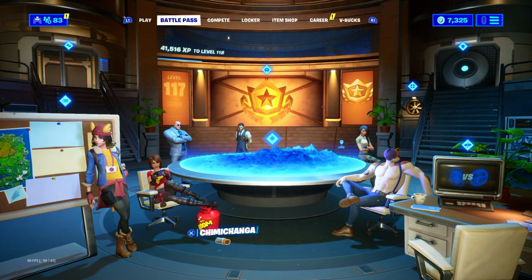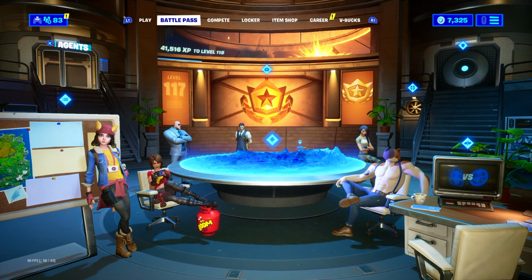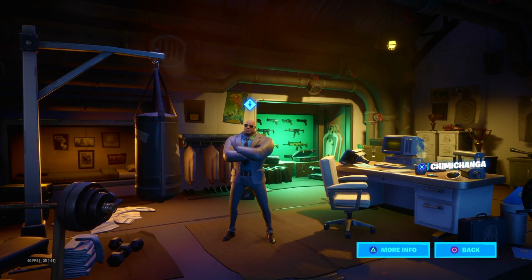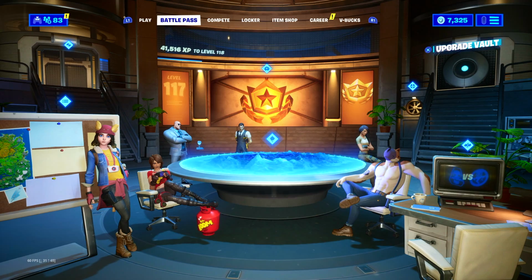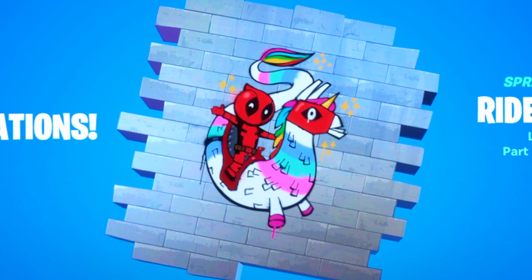Right here in front of me, the chimichanga in front of the kaboom. That is number 1. We also have on the left-hand side with the agents. If my locations are still correct, it will be on the desk. And it is on the right-hand side. That's chimichanga number 2. And if I am not mistaken as well, we go up to the upgrade vault. And the chimichanga is right here as well. Boom!